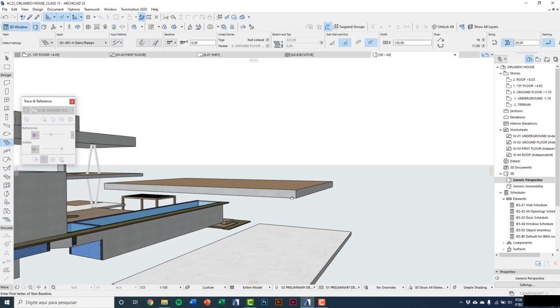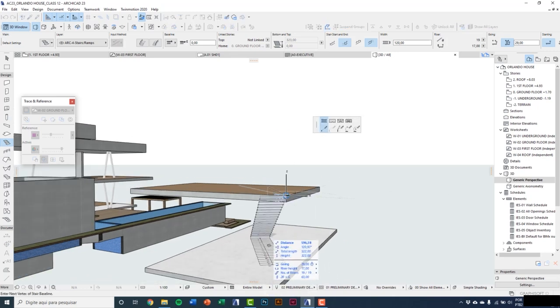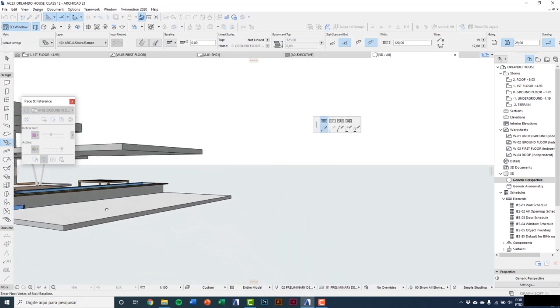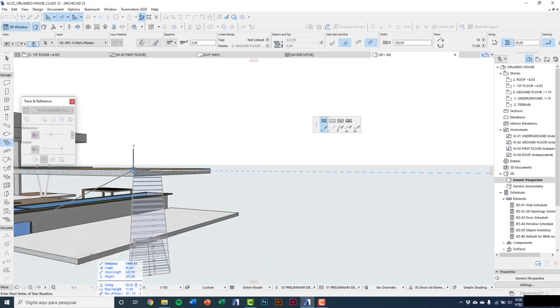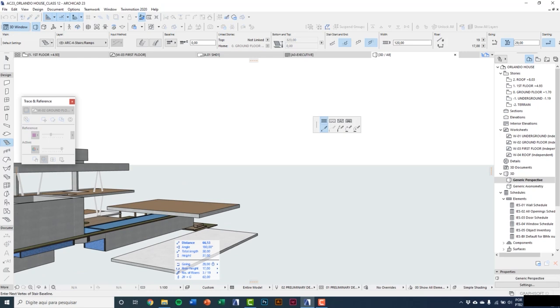And clicking on slab node, I can model holding shift key. So you could hold the shift key to keep in here, for example. So I can keep a straight line.